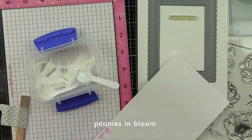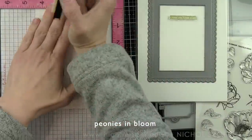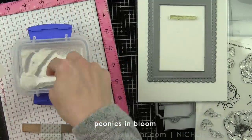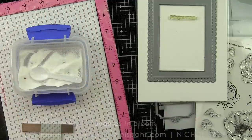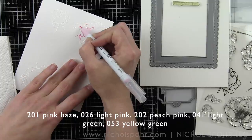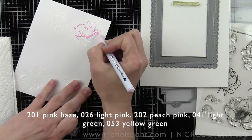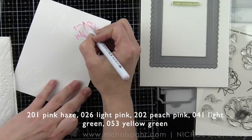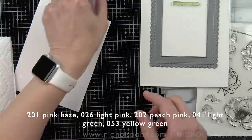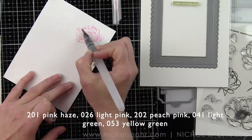Once I've heat set my flowers, it's time to start watercoloring. I'm going to watercolor these flowers using a combination of the Zig Clean Color Real Brush markers and a water brush pen. This is my favorite way to do watercolor quickly and easily, as the embossed areas hold that ink within the line. I'm going to quickly lay down my dark color on some of the petals and then blend it out just a tiny bit with the lighter color. If you want less of a watercolor look, you can not use the water at all and simply color in the entire petals with your markers. If you want a third lighter tone, you could use the blender marker in place of that water brush pen. Once I've laid down the color, I'm going to take a water brush pen filled with water and blend out that color on each of the flower petals.